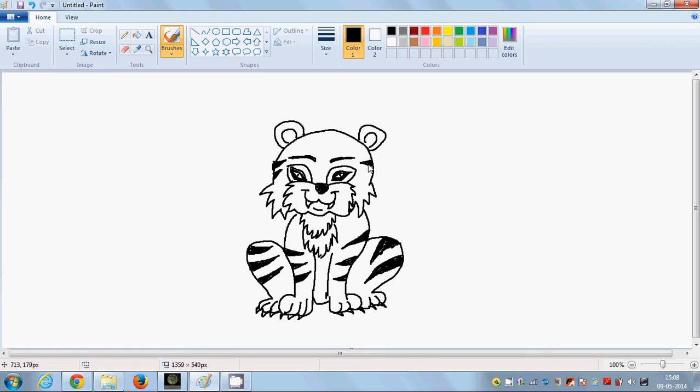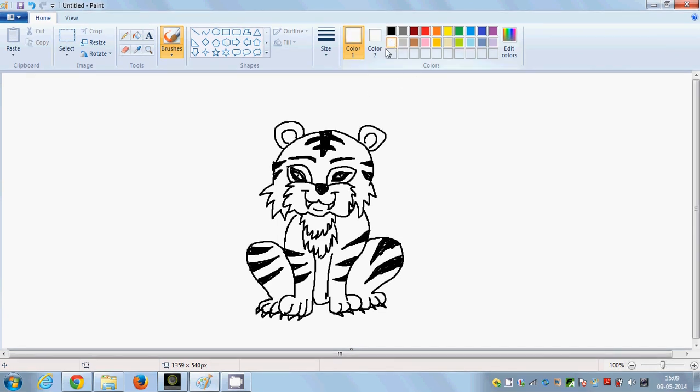The tiger feel to this cute little creature, which is definitely a tiger, but a small one maybe. Let's add something over his head also, which is a tiger look again. So this is how the cute little tiger looks like. So let me add some white color here. And we can take the smaller pencil to draw an outline, black in color.